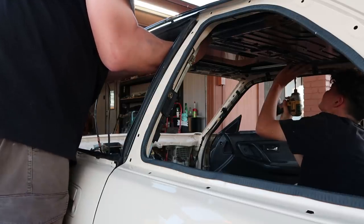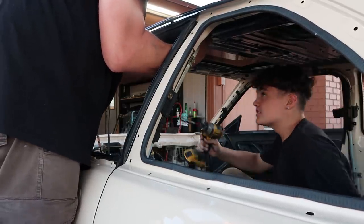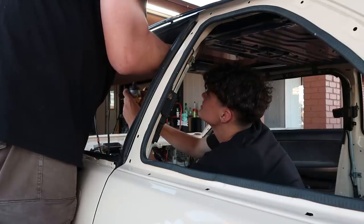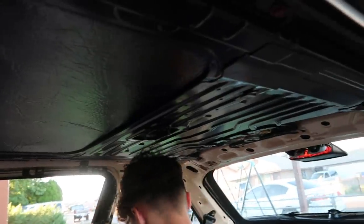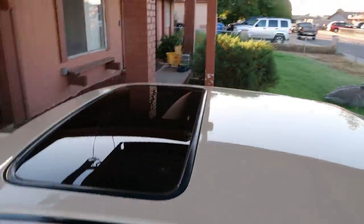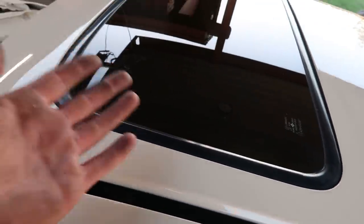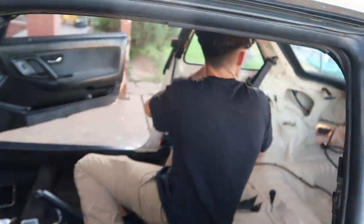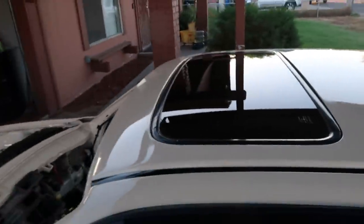Sure, it's lined up, but it's got some play. Oh, no. I was just screwing it a little bit because it just barely started. Not too shabby. It almost looks like it goes there. It does. What the hell? It looks really dope from the top, bro. Just seeing the detail, you know what I'm saying? Actually seeing the car get some details to it. Yeah. Hell freaking yeah. It came out so freaking nice. The thing is so clean, I love it.